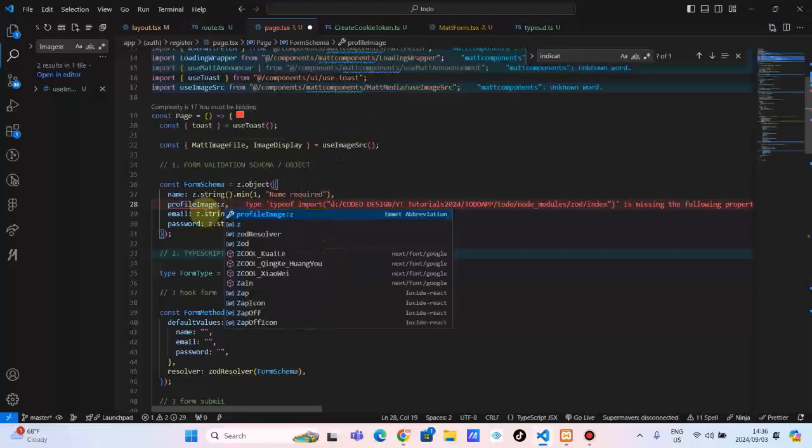So what I'm going to do, guys, is validate for a file using a special function that Zod gives you to do your own custom validations. Let's say we are validating for string here, it's just your basics.